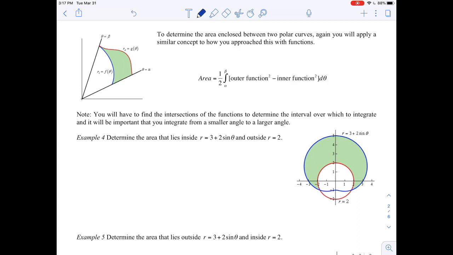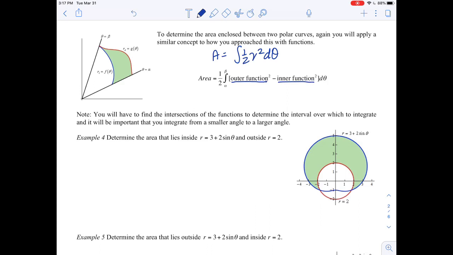It is in a way going to be kind of like upper minus lower like we had done before, but obviously a different cross-section formula, so you're not doing pi r squared. You're doing, based off area equals integral of 1/2 r squared d theta, except now when you have two functions it's going to be something involving the outer function and something involving the inner function.